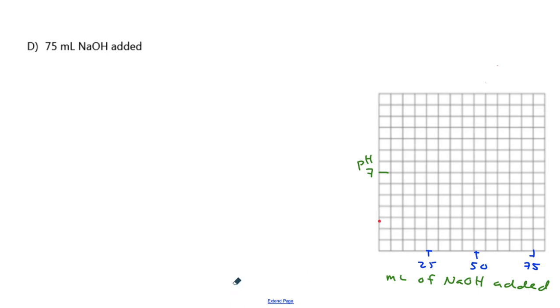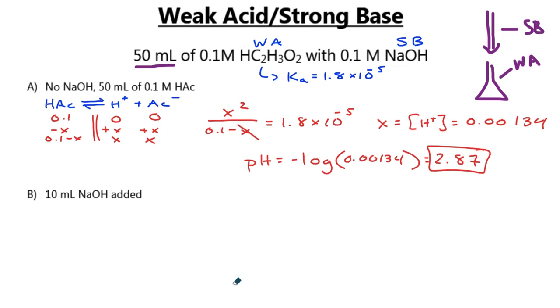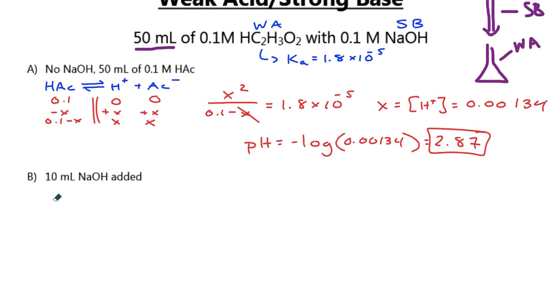Let's keep going now. These are harder than a strong acid, strong base. What happens when I add 10 milliliters of NaOH? This is what you have to think about. I have my acid. I have my base. What is that going to make? Well, an acid and a base always still makes water. What's left over? If I take the H and I take the OH, I hope that you go, oh, well, the Ac minus would be left, which is again the C2H3O2 minus.